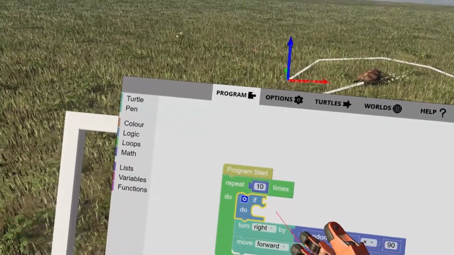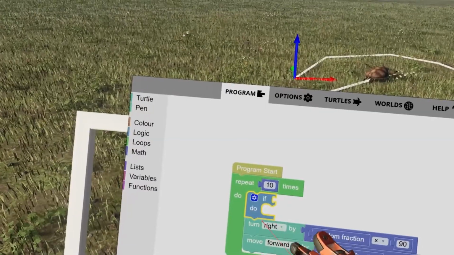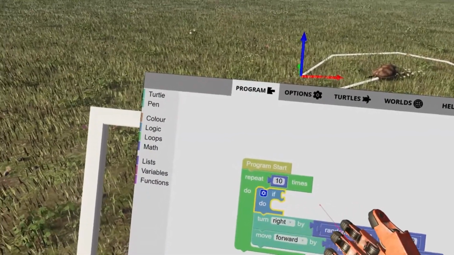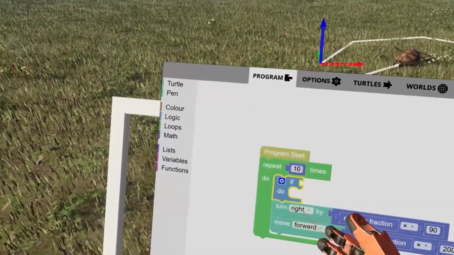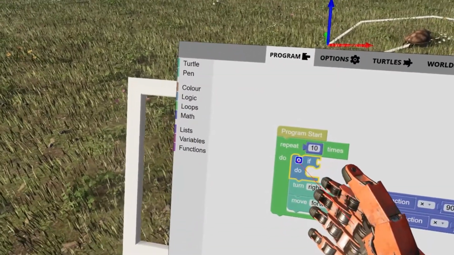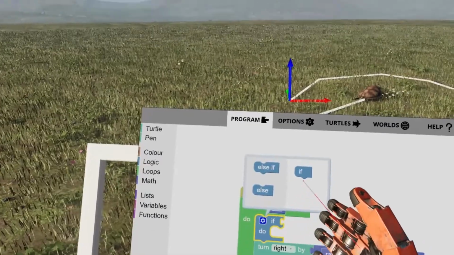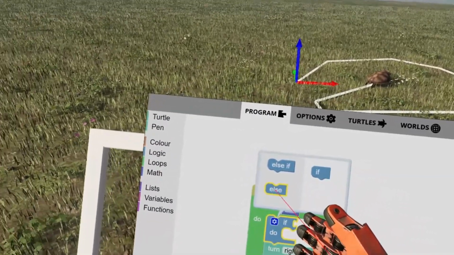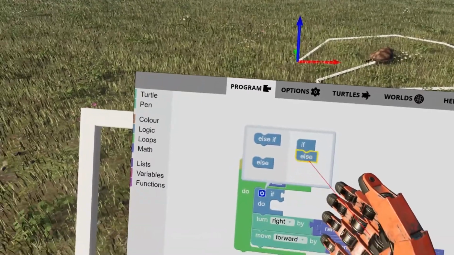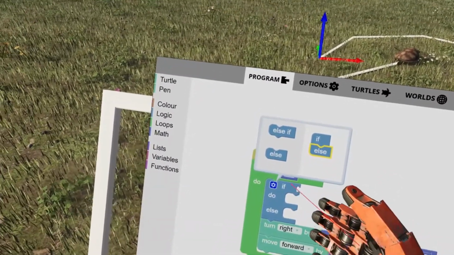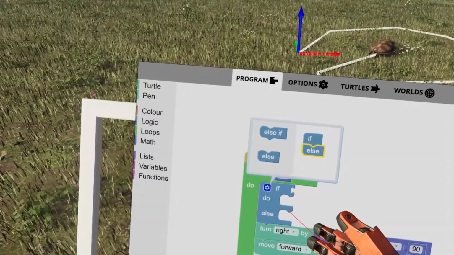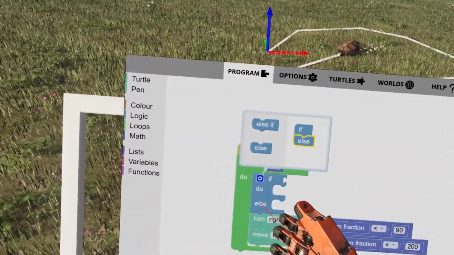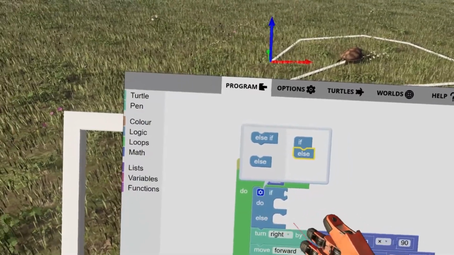In this case here though, we actually want it to turn right if something's true, but if this condition is false, then we want it to really do something else. So to do that, we'll click on the gear menu here, and now we can modify how this if block works. We can drag out this else block then and attach it here, and then now we can see it's modified the block here in the programming area. So now if some condition is true, then it'll do this. Otherwise, if it's false, then it'll do that.